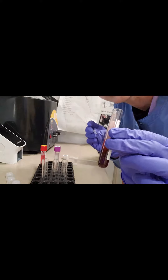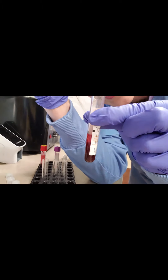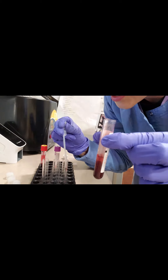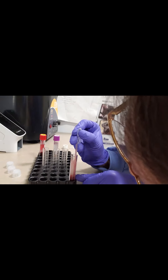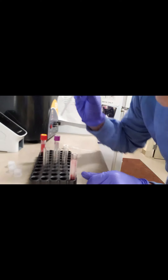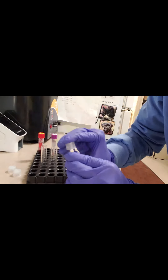We'll start with our non-additive tube. We want to take our pipette, collect our serum, and insert it into the tube. It's hard to do on video so that you can see it, but we want to gently — without disturbing our red blood cells — collect just our plasma. It might be easier this way. Our red blood cells are there at the bottom, and we want to, avoiding that, just take our plasma. We'll discard that. Now we just have our red blood cells for our white top and we have our plasma.